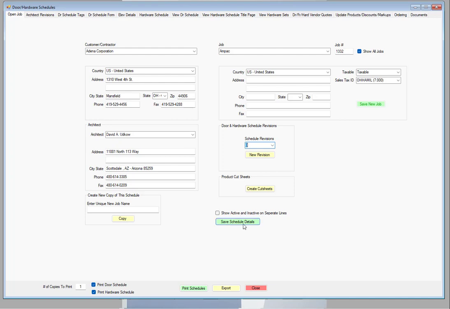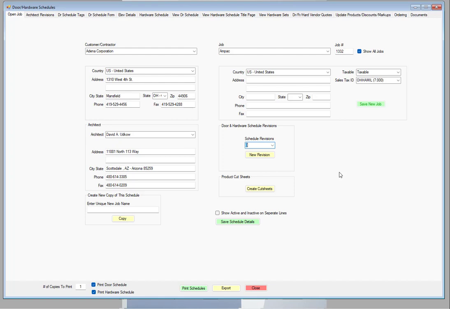Okay, now this area right here says show active and inactive on separate lines. That is when you create your door schedule, active and inactive doors can be shown on separate lines, where let's say you have a paired opening, a 3070 with one active 30, or even let's say one active 40 and one inactive 20 door.